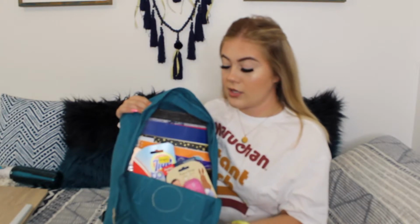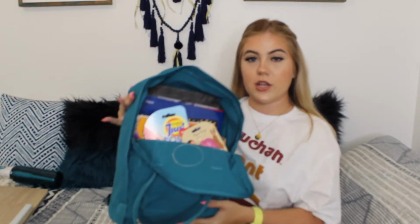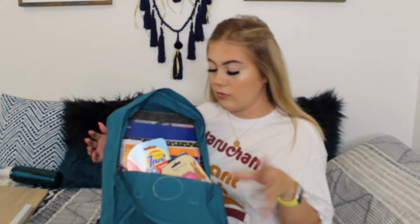Okay, so we're just going to jump into what's inside the main compartment. It looks like this right now. I just have everything still in the packaging. I need to go ahead and unbox everything or open everything up and put it where it's going to be at. Some of this stuff I'm going to put in a separate bag of clothes or things to change into if I want to go hang out with friends that I'll hopefully make soon, or Lucky games or just other school functions. So I'm going to do a separate bag for that, and some of this stuff will go in there.